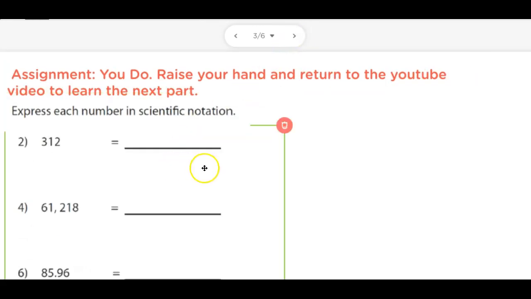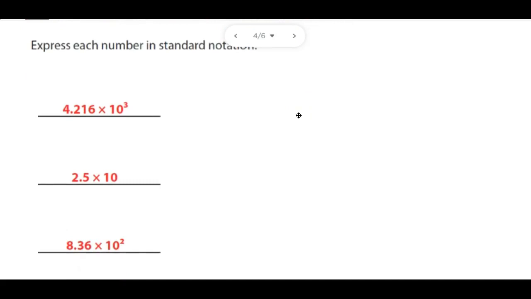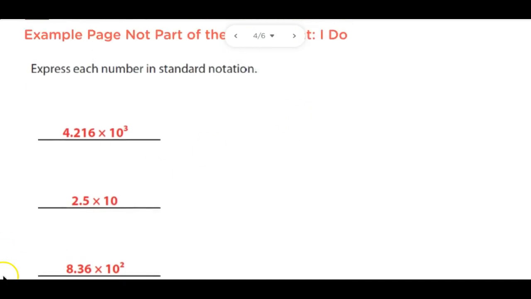Pause the video and work on those two. And then after you're done with that one and I've okayed you, you return to the YouTube video to catch the next part of the instruction, which is going to be moving from scientific to standard. Pause the video and let's try that. You should be pausing the video.